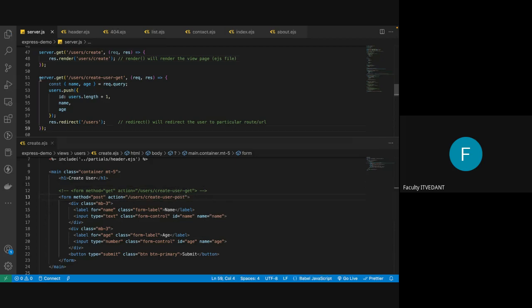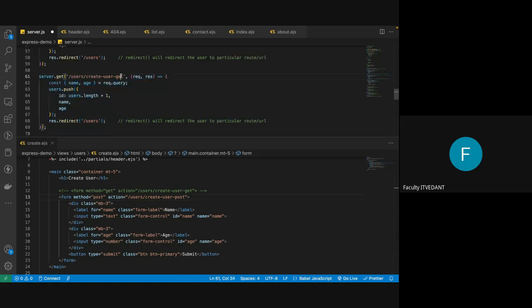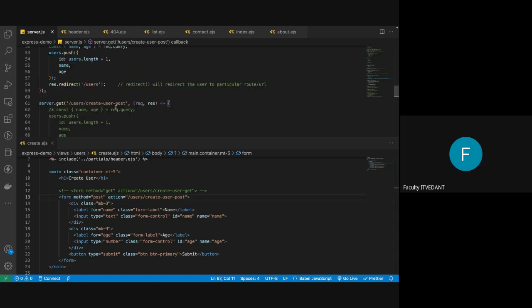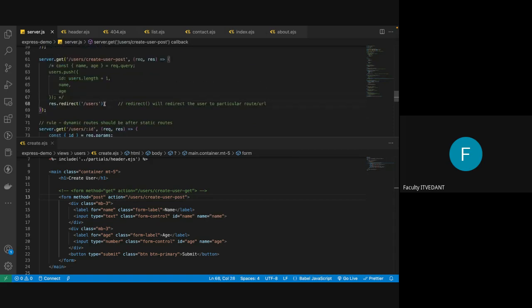I'll just copy this code and paste it here. Instead of get, we'll write post. I'll comment this part and we'll redirect to the users page. But how do you, let's say, now let's comment the entire part. This one.